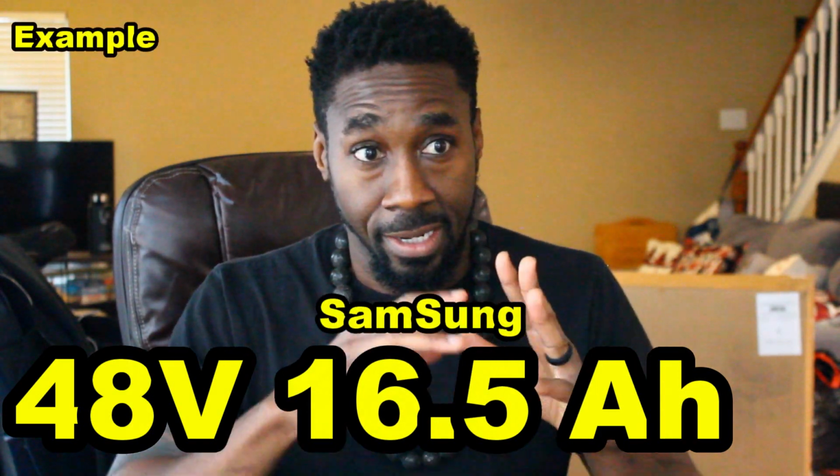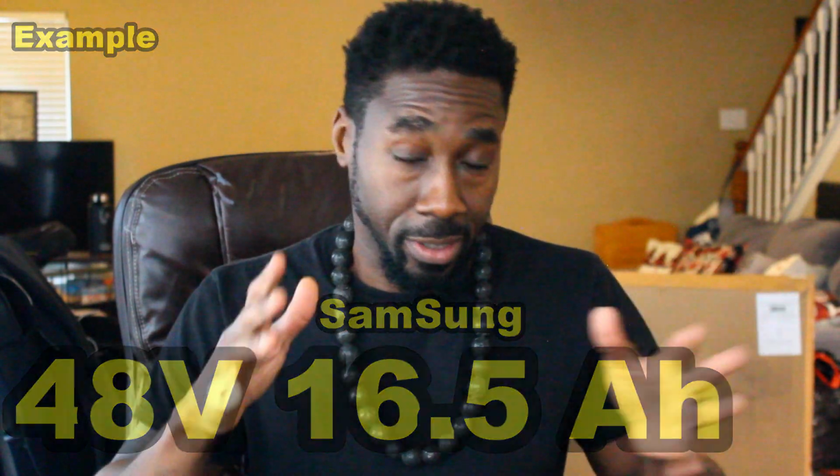You want to make sure that the battery you look for has all 3, mainly the voltage and the amp hour. So I had to buy another one that has a more common charger and put it on that bike. So luckily they had that battery available outside of that company, and because of that I was able to keep my e-bike. Now this is where it's beneficial to purchase a bike from a company that has newer versions of bikes available, because usually that means the company plans to be around for a while. Usually that means that they will have parts and a battery.